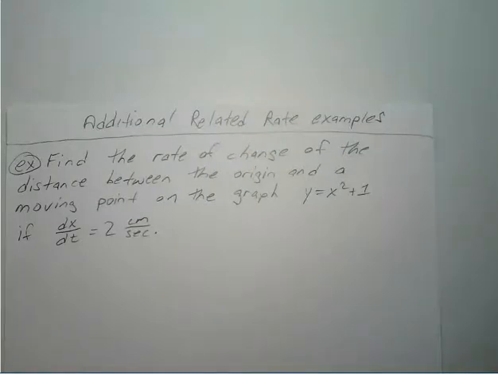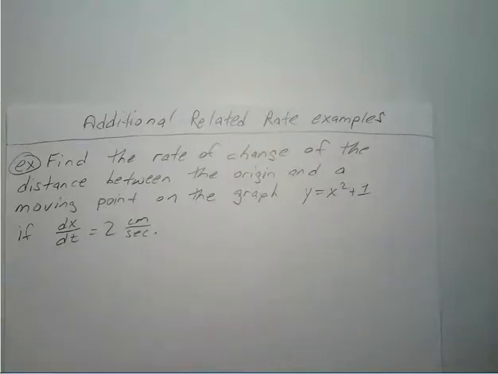I want you to be able to figure out, because you have almost an infinite number of related rate examples that could pop up in front of you. I don't want to just teach you how to solve 3 or 4. I want you to have an approach to be able to solve any related rate problem that pops up in front of you, not just ones that look like these. Hopefully you still have the steps written down from the previous video.